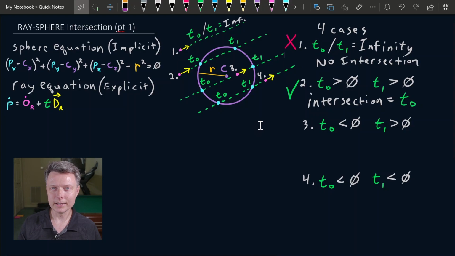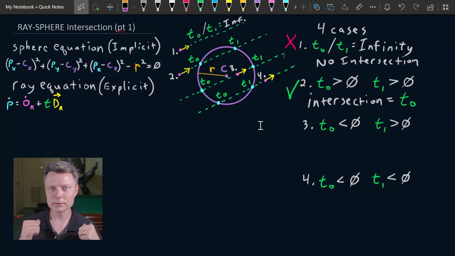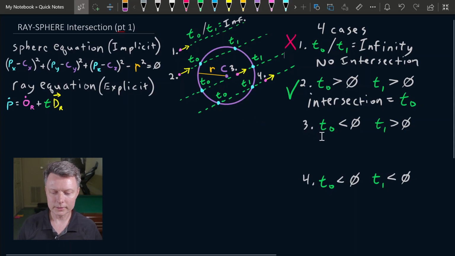And as I said on the last episode, we never want to use a value for t that's less than 0. That doesn't make sense because that means the point is behind us, and we don't care about stuff that's behind the ray. We only care about stuff that's in front of the ray, or that it will hit in the future. And so in this case, we have to reject t0 and use t1 because that's the only valid intersection remaining. And so what does that mean? Well, it means that our origin of the ray started inside the sphere.